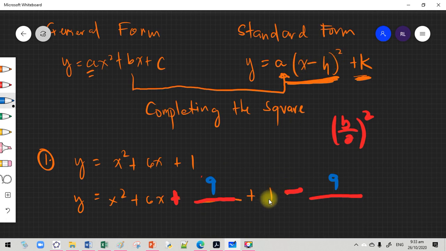So what is the idea of subtracting 9? As you can see guys, we just touched the right side of this equation. Remember that this is a function, but at the same time, this is also an equation. Whatever you do on one side, you must do on the other side. That's the rule of equations. So if we add 9 here, we must also add 9 somewhere in y. That's the fundamental rule of equations. But we cannot add 9 to y.